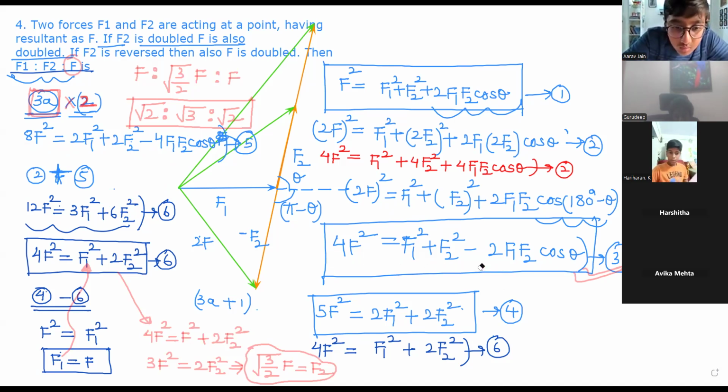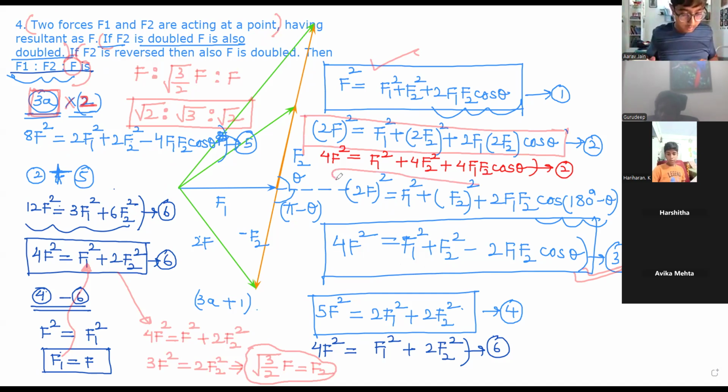The first thing which you should have done in this question was write the equations according to these conditions. That's it. So this was the first equation, first condition. This was the second equation, second condition. And this is the third equation, third condition. That's it. Right? So all of you just go through it once, make notes. Notes बना लो इसके. ठीक है, then I'll move ahead with the next question. Do it quickly.